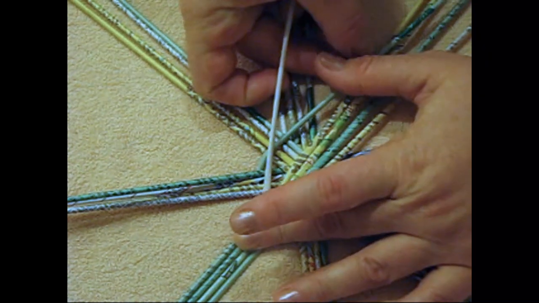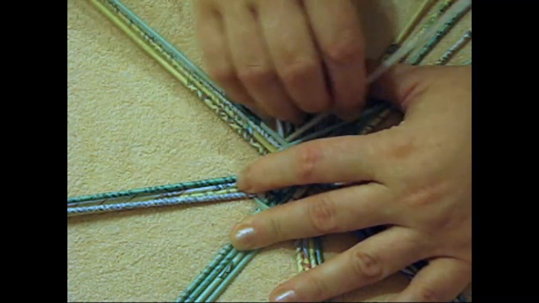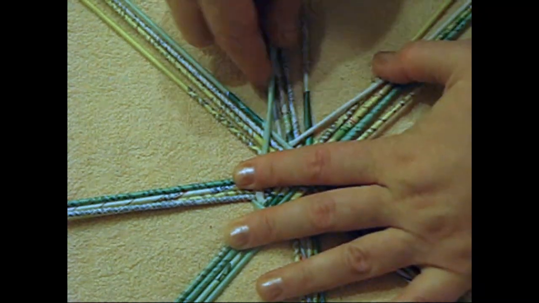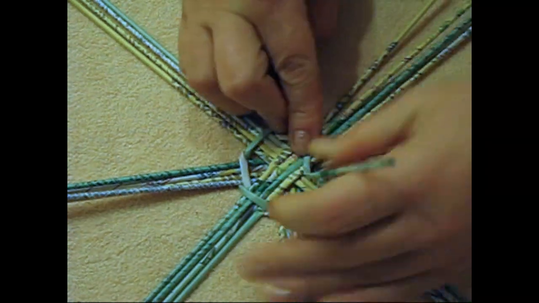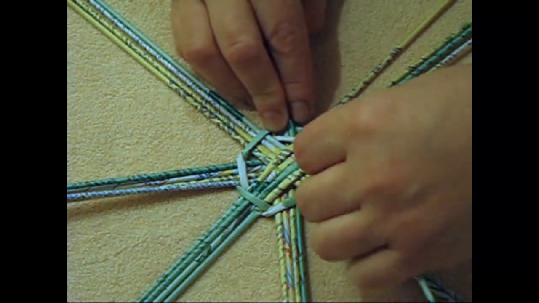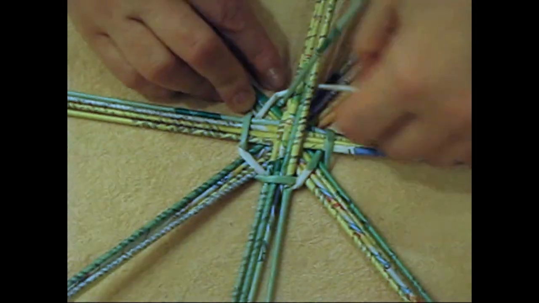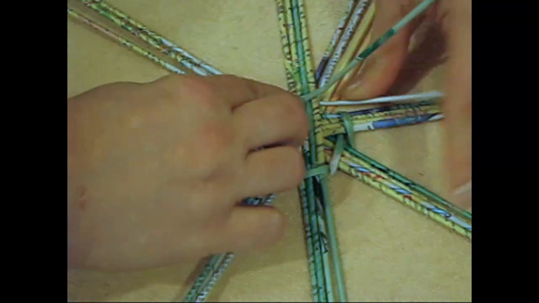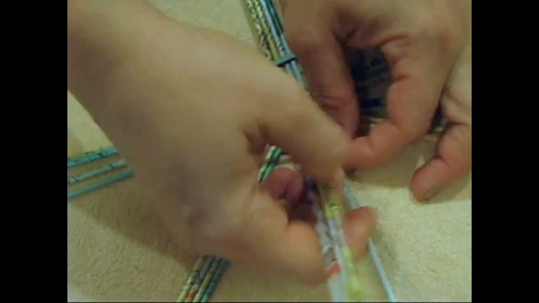Holding the lower tube, we lead the upper one under the following group. Press a little. Continue. Lead the upper tube underneath, pull a little. Take the next upper tube, lead beneath. Here the tubes don't slide apart much anymore. Continue and finish the circle.